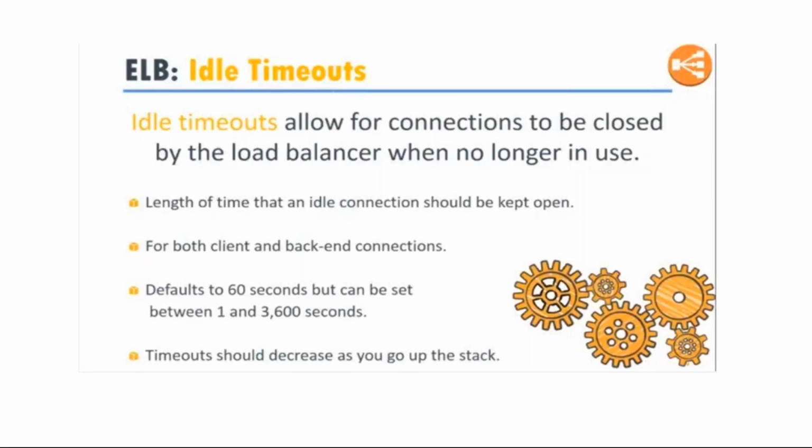So idle timeouts allow for connections to be closed by the load balancer when no longer in use. If it is not being used for the last 5 minutes or 10 minutes, it is not getting any request, so it will shut down the system. It will stop the instance, maybe it will terminate the instance, depending upon the requirement and how we configure it.